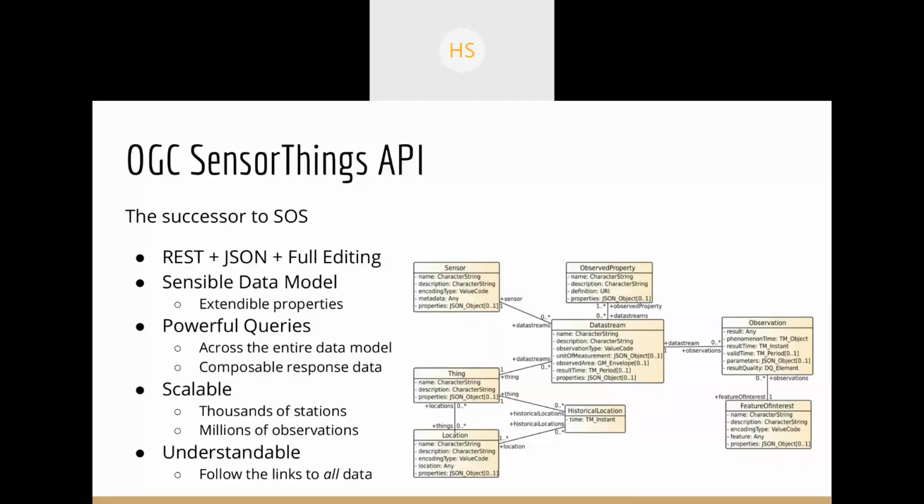The next important thing of SensorThings is, of course, the sensor, which is in the top left, and that describes the device, or the entity, that made the observations. That can be a hardware sensor, but it can also be a human being. If I look at a bridge and say that bridge is blue, then that's an observation. And in that case, I'm the sensor, or my eyes might be defined as the sensor. The next important thing with observations is, of course, the observed property. What property am I looking at? That tends to be temperature, for instance, or in the case of me looking at the bridge, it would be the color.